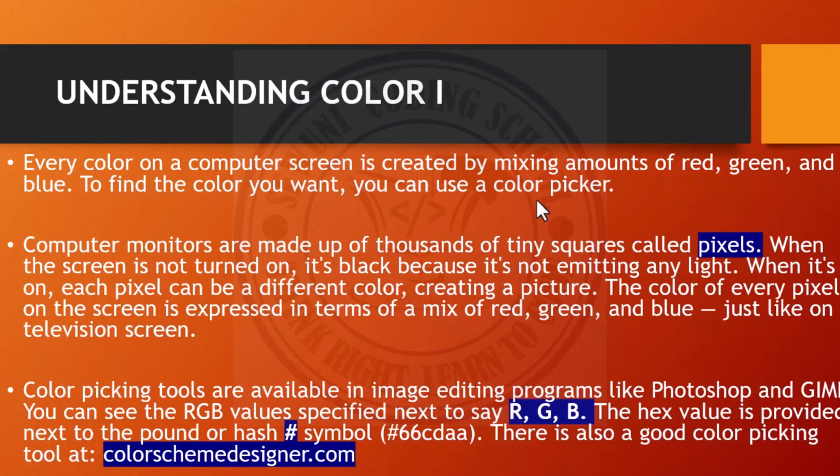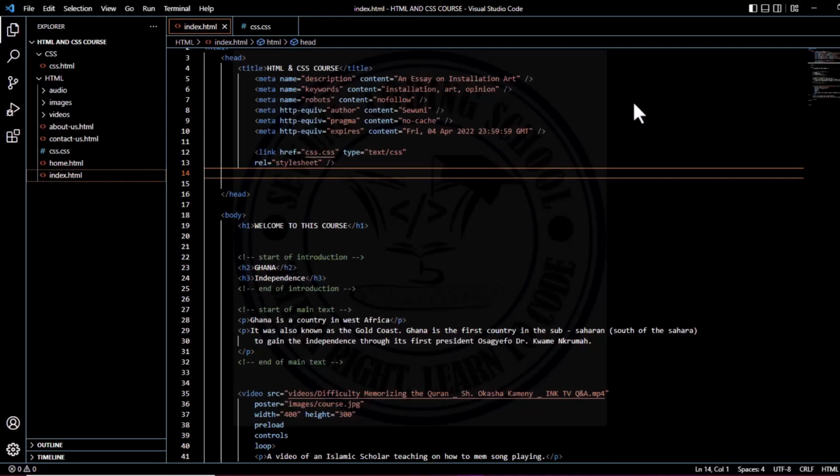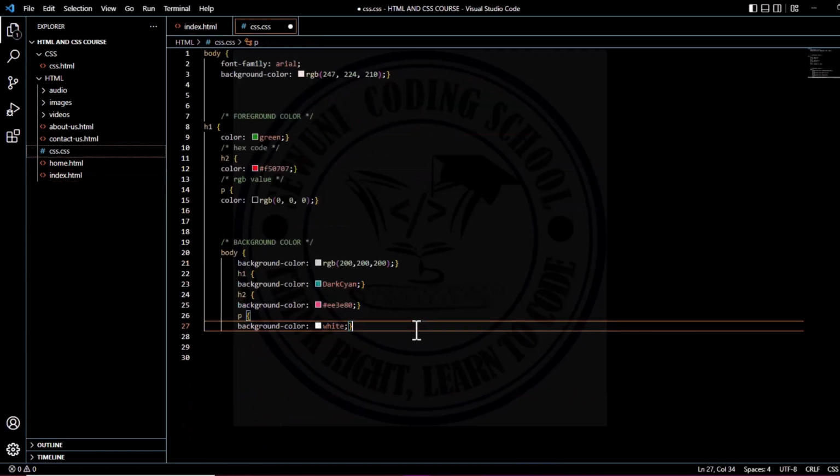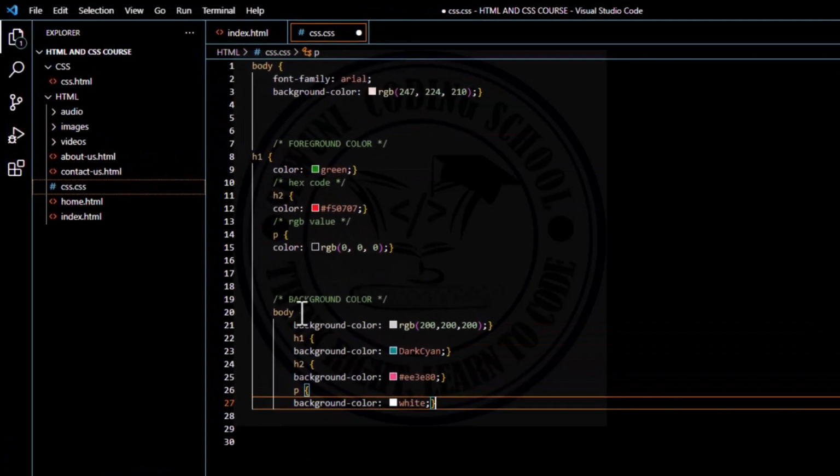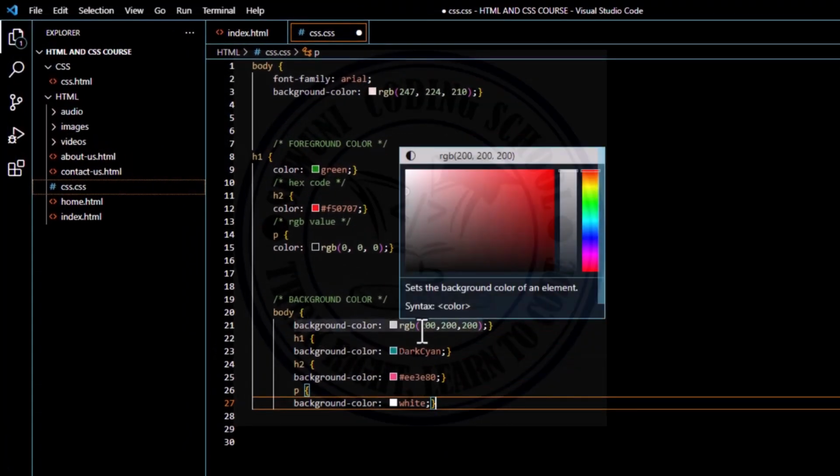So I'll go onto my text editor once more and explain how to specify background colors. So we are currently on our text editor. I want to give the entire body a background color of 200 red, 200 green, and 200 blue.